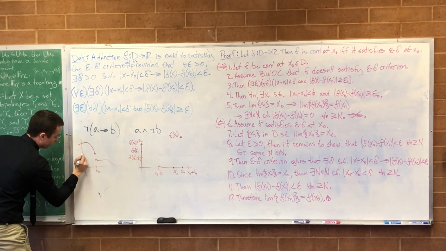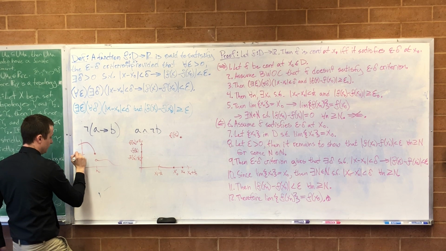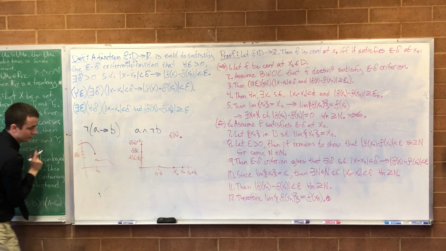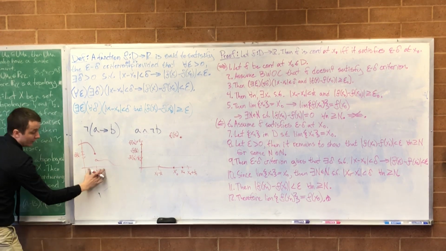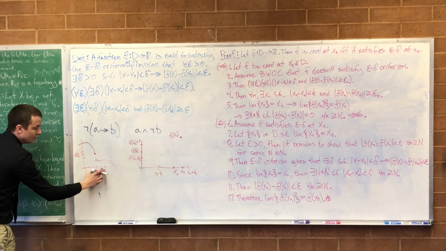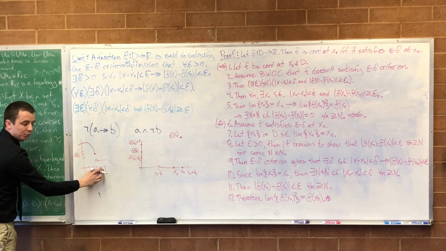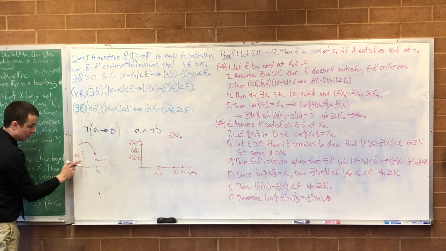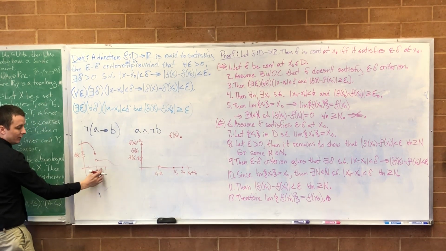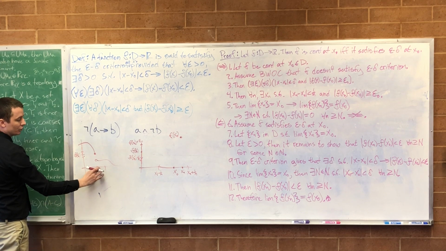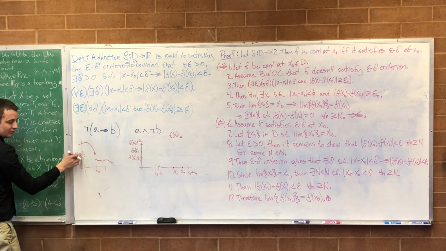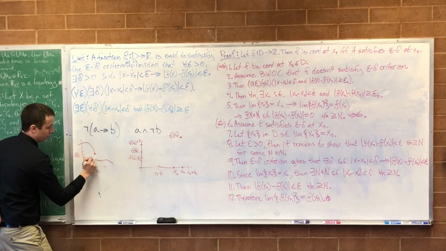How did we know? Well, here's f of x naught. We said there is some epsilon you can choose, there it is, such that for any delta you pick around here, pick any delta you want, it doesn't matter, I'm always guaranteed that delta will map a point that lands outside this interval. If I make this interval small enough so I don't jump that gap, no matter how big or small I make my delta around this point, it's always going to map some points outside this interval, because it's going to map some points down here. And all the points down here are outside this interval. This interval can only account for points here.